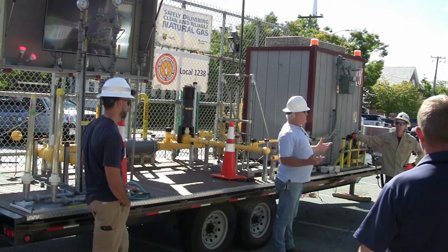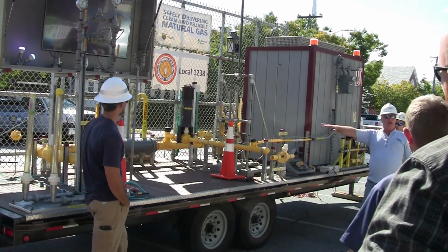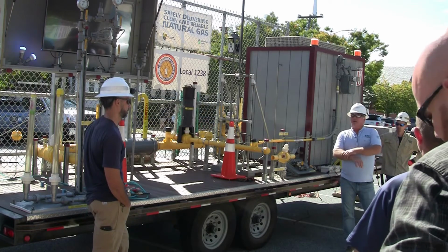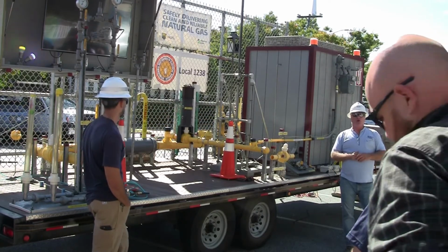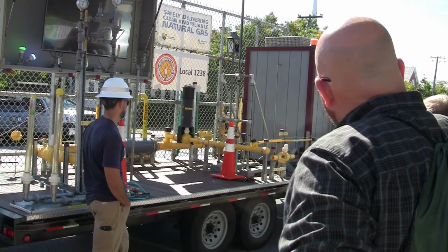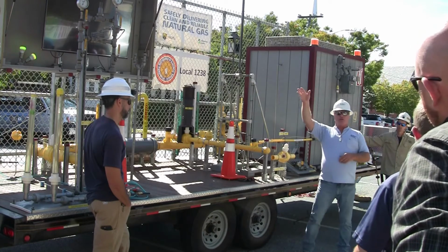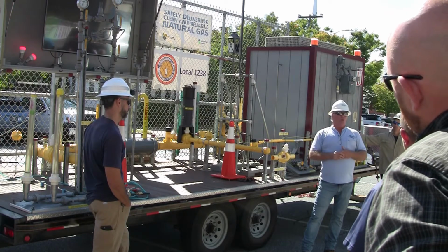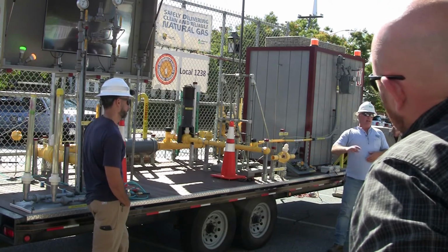Okay, so that kind of gives you a snapshot of what our systems look like. This is basically our intermediate system. Like I said, our higher elevated pressure systems are all steel. I don't believe we have too much plastic in high demand over our 35-pound threshold. Basically our operating pressures up north hover around 35 pounds. We do have 200-pound systems, and some 450-pound systems coming across from the river. We also work with a lot of large diameter equipment and material. Other than plastic, we work with a lot of steel and a lot of cast iron.